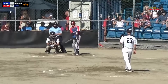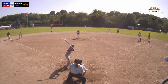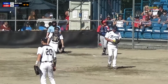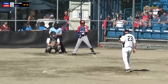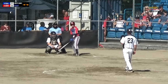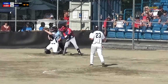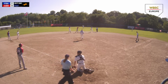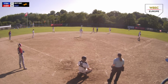Joshua Peet is running on first base, as I mentioned earlier, does have some speed and has been aggressive on the bases thus far in the week. Tomlin swings through that. With 2 outs, I'm not sure if they would send him and risk making the last out of the inning on a caught stealing, down 7 runs in the game. Might be a little bit too aggressive, but off he goes. I was wrong, and he will be sliding in safe to second. Phenomenal speed there from Peet. That is his 3rd stolen base of the week, and he got there in no time.